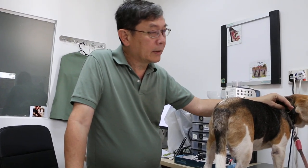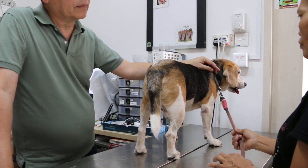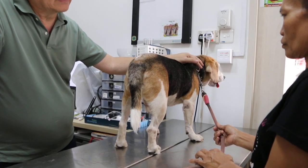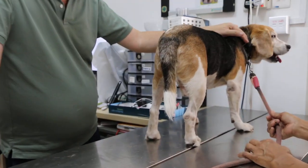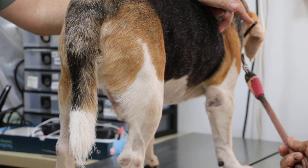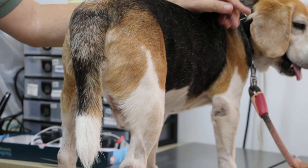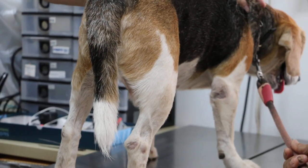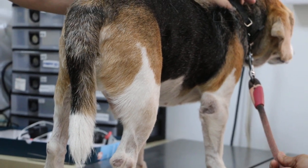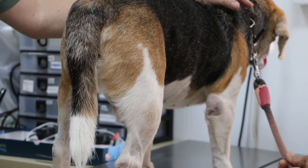And there is the antibiotics injection and an IV drip. Normally with old dogs we give an IV drip and inject the antibiotics through the IV so that it's faster to kill the bacteria. Then after half an hour, we do the operation. So what time today? Afternoon, 3 o'clock. And what time will he be out? Before lunch time. No, I mean you come and take him at 3 o'clock, we do it. Oh, okay. So we leave.